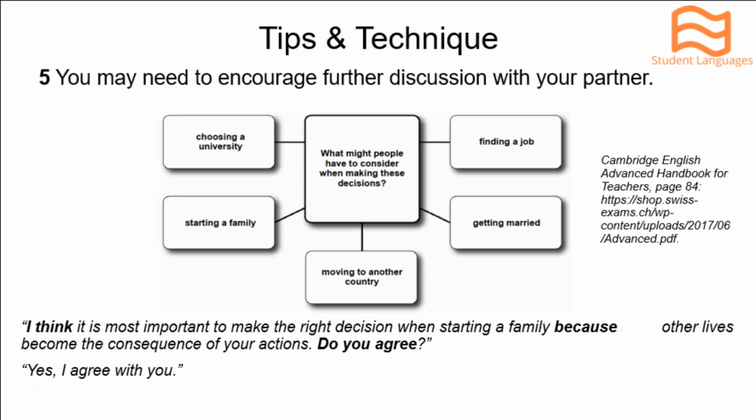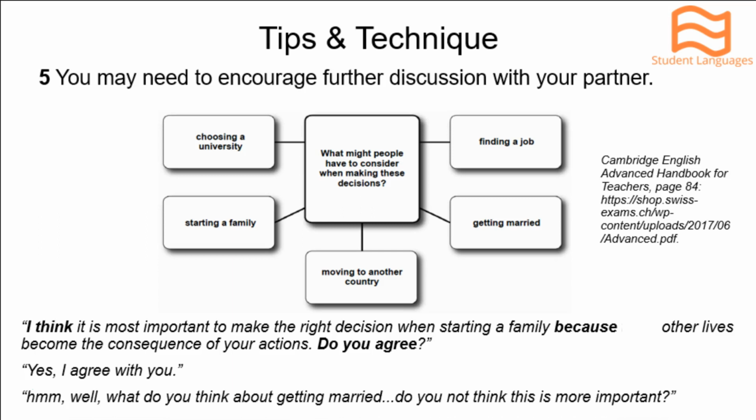And they could just say, yes, I agree with you. It's not very much there. They haven't given you a lot to go on. So you need to think, right, okay, let's try and get this person to speak some more. So then you could say, well, what do you think about getting married? So you've said what you think, you've said what's the most important thing, and they just agree with you. But you still want to try and get them thinking about some other ideas just in case, and to try and talk for as long as you can for the rest of the time.